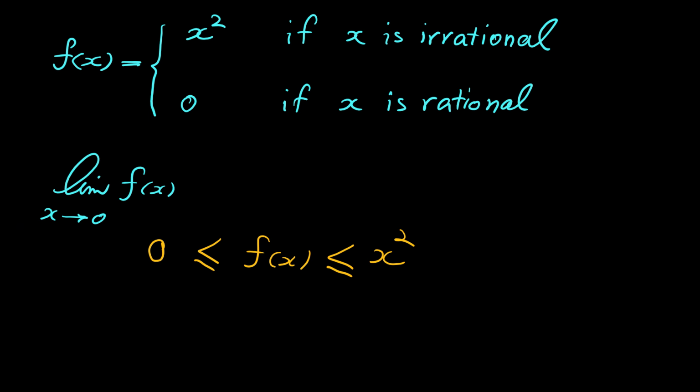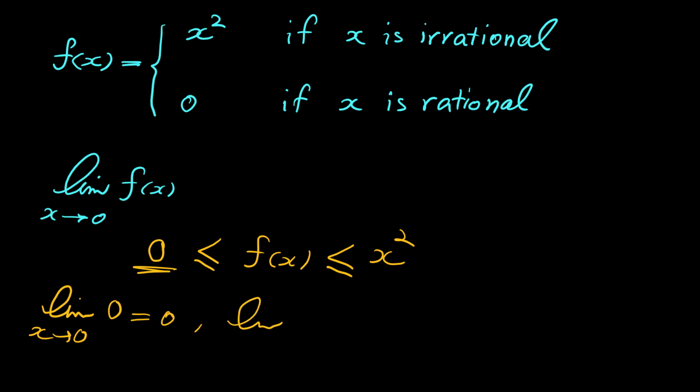Instead of that, we are finding the limit of the left function and the limit of the right function when x approaches 0, and if these two limits are equal, then the limit of the middle function is also equal to that number. So now we have to find the limit of 0, the left function is 0, when x approaches 0. Because it is 0, the limit is also 0.